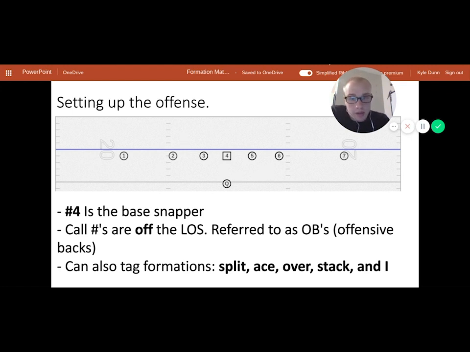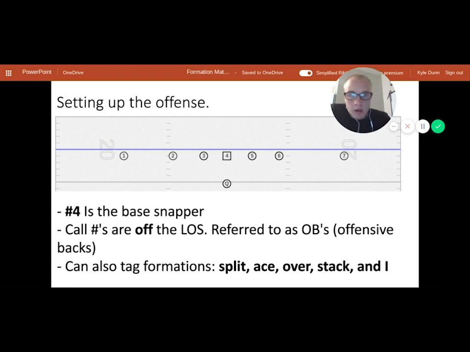What I found is our best athlete is usually a baseball player and usually a shortstop. I don't want to make too many generalizations, but this is what I'm thinking. For the majority, athletes like to throw on the run, and that's what they are good at. So we're a right-handed team, and a lot of our stuff will be rolling to the right because our quarterback's right-handed. He has a better angle to throw a pass to the right or look to the right in the first step of the progression. However, I don't want to talk about that right now. I just want to talk about setting up the offense.